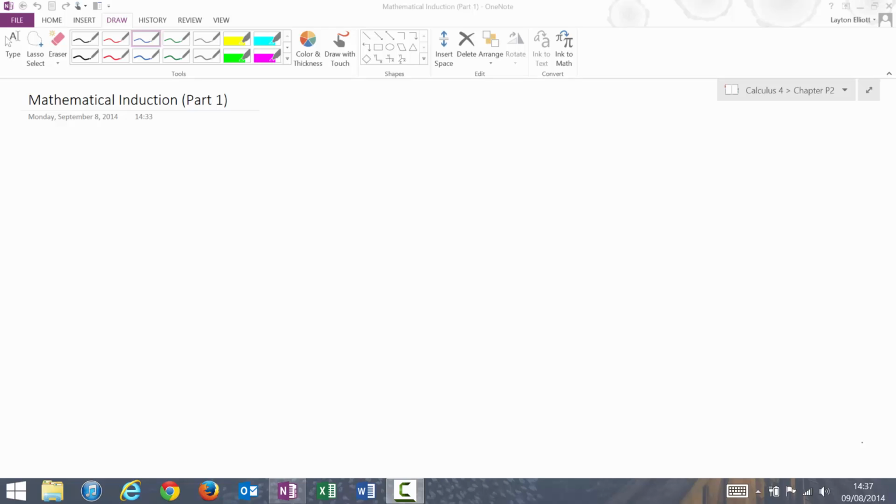We're going to learn a new kind of proof now and start the formal proof section after all the stuff that we've done with sets. This is called mathematical induction, and essentially it is a way of proving math statements true for all integers. That's a key thing here. If you're looking for styles to prove and you have increments by integers, this can be very, very useful. But it all depends on integers.